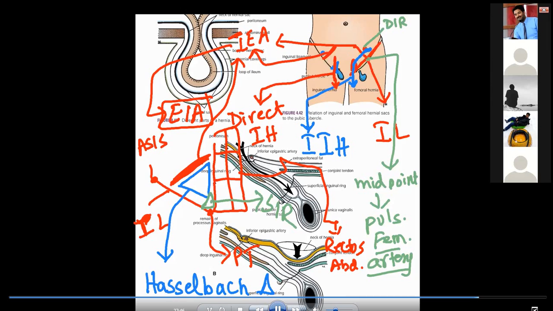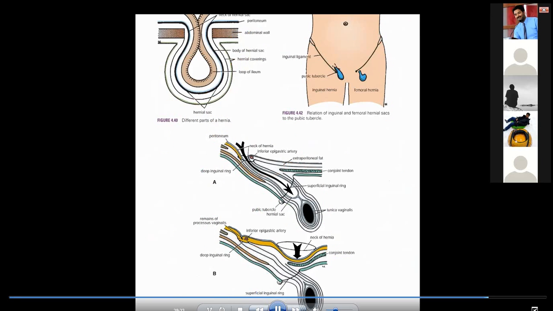So what happened in old age, the muscles and these tendons become weak, and now the hernia can bulge out from this triangle, coming out from the superficial inguinal ring and now into your scrotum. So this hernia, which is present medial to these inferior epigastric vessels, it is known as which hernia? Direct inguinal hernia. Which hernia? Direct inguinal hernia. So see this diagram now, everyone.